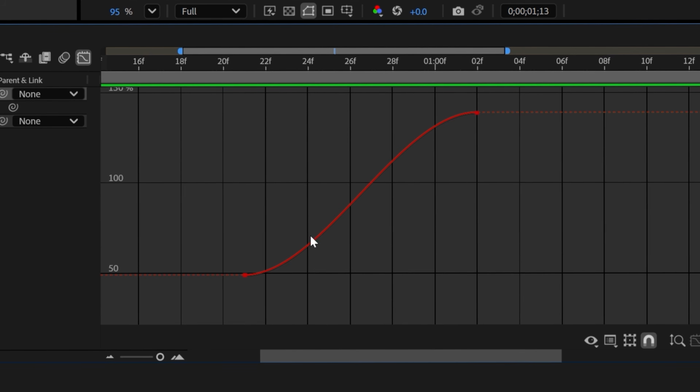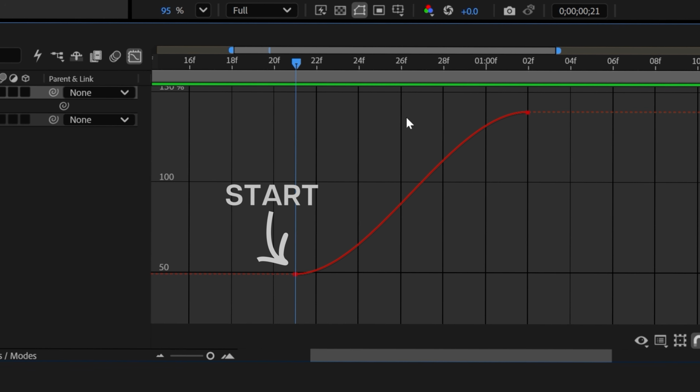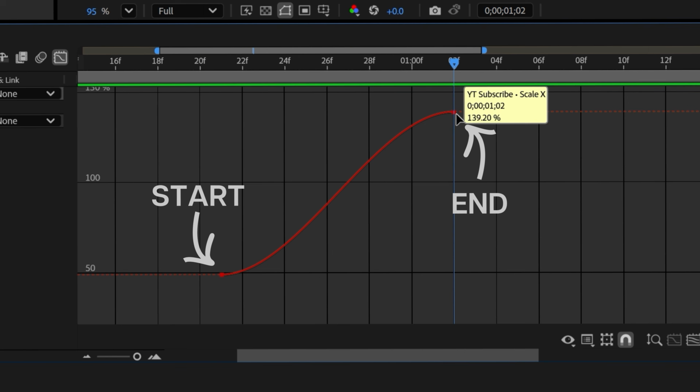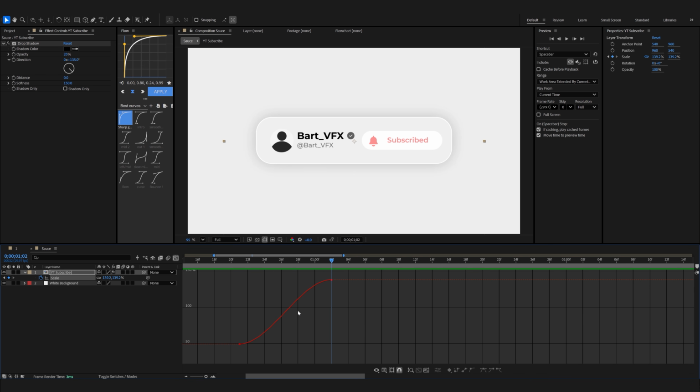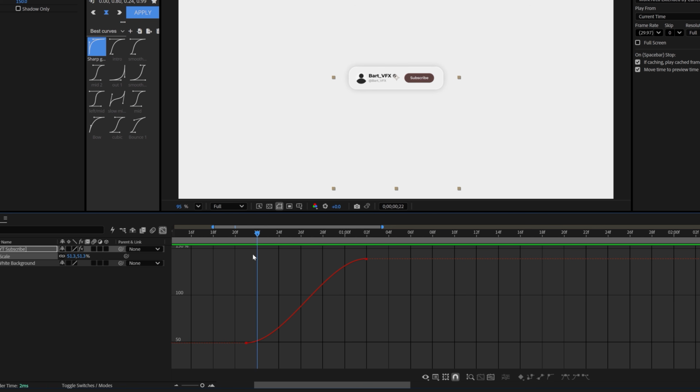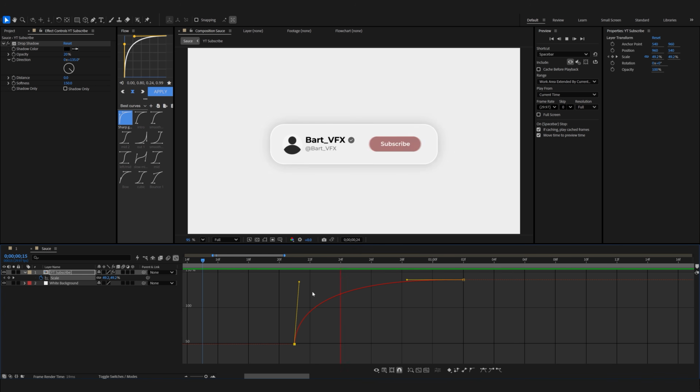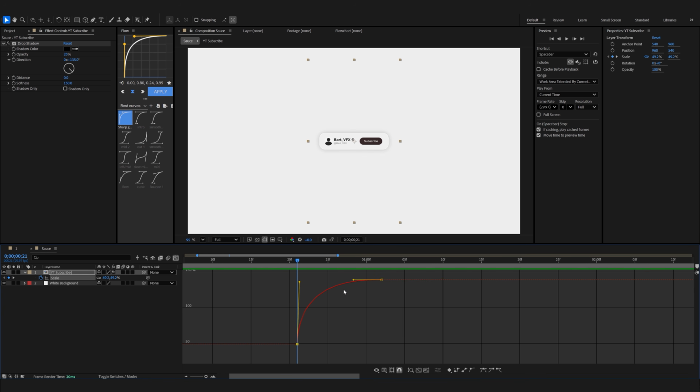Congrats. So this line over here, this graph represents our movement over time. So this is the start of the animation, this is the end. So it goes pretty linearly, as you can notice. But we can manipulate how fast it goes in particular moments. So for example, if I wanted to cover most of the movement in the beginning, then I would select this keyframe and I would drag the handle upwards. So we already have this snappy movement, which is looking way better than before.